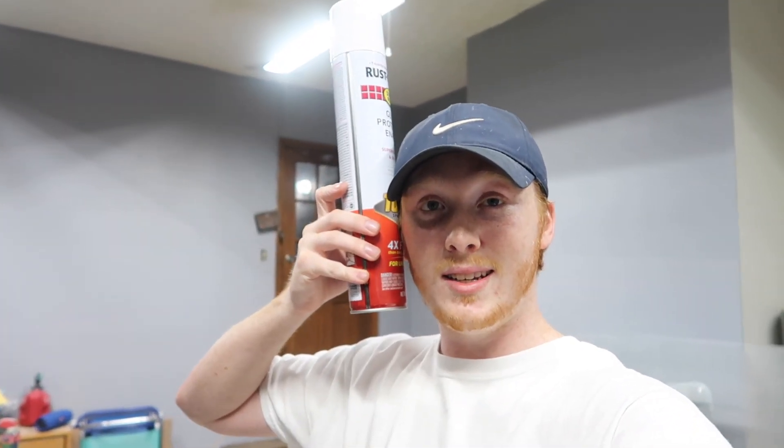I might be painting my whole car this color myself in the garage. This is not the final color I was gonna go with — it's similar but different. Eventually that will be the color of the car, but for right now I'm thinking about using this turbo spray. I'm actually going to do one of my side skirts right now. I already got it sanded — I just want to throw some degreaser on it, clean it all up, and then start spraying.